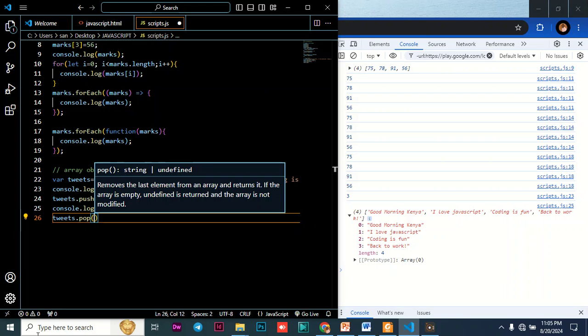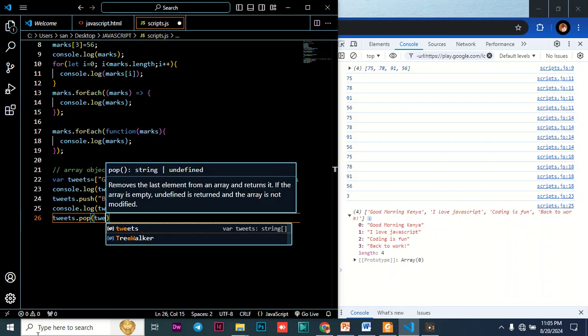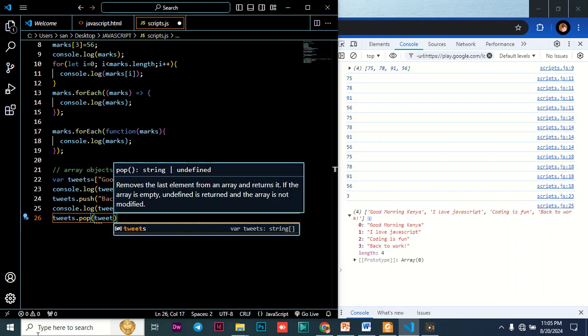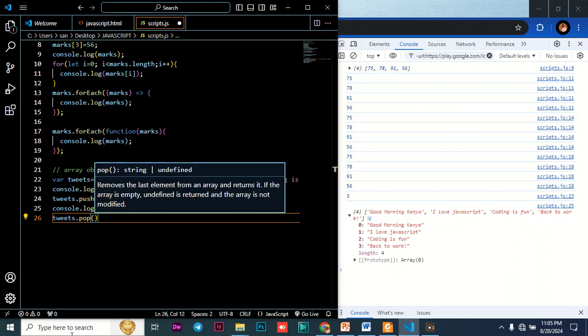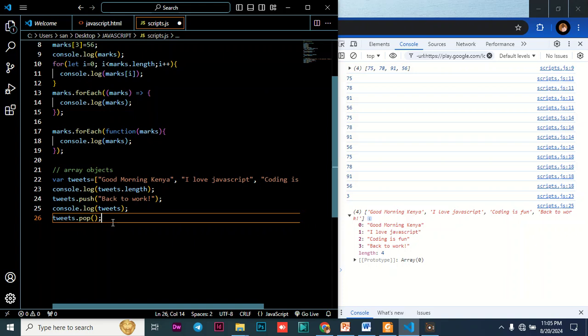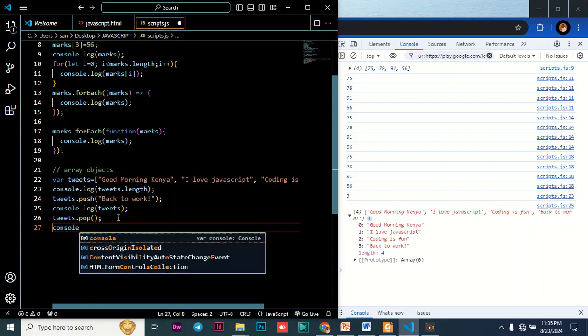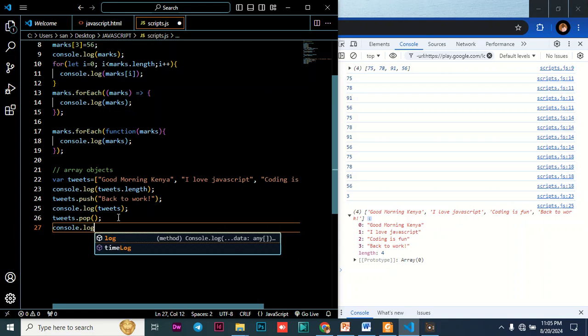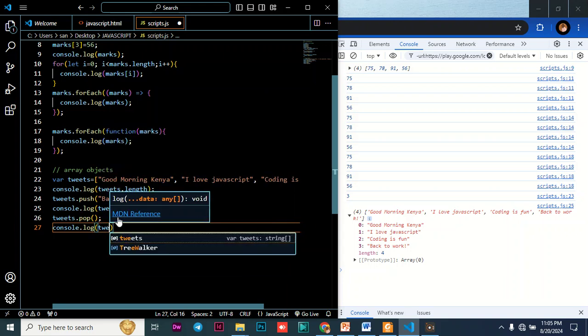Maybe I can just leave it like that. Let me try this and see how it behaves. Then I can say console.log tweets.